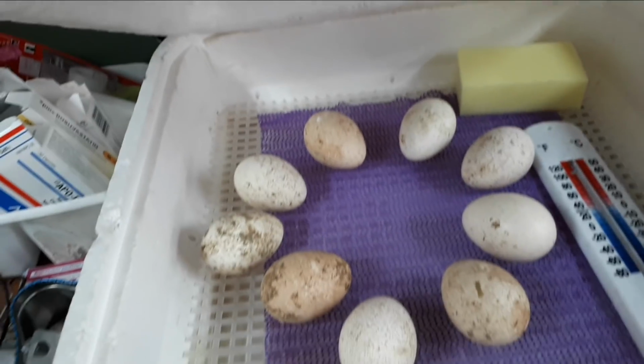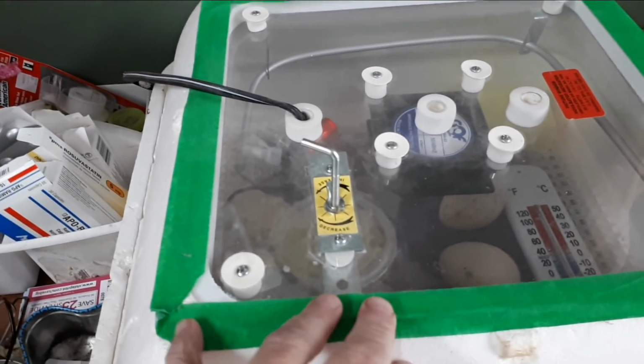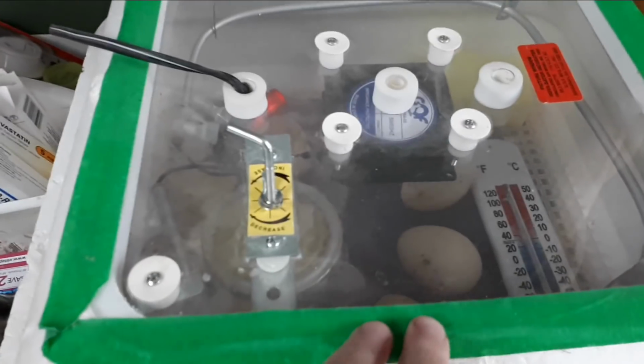This batch, some of them are pretty muddy, but we're going to give them a chance. This batch, there are 9 in here and I haven't candled them yet. They will actually get candled probably in the next couple of days.